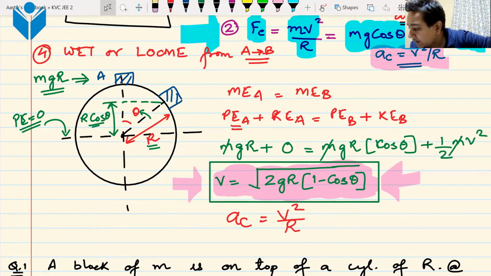You must not forget this at all. There's something that should be there in your mind. See, when they give a so-called very tough question in JEE Advanced, it's not a tough question. It is just comprising of small questions put together. And if you can remember concepts like these, the velocity after falling down an angle theta is root over 2gr into 1 minus cos theta, your life becomes very simple, and you would be able to tackle a very difficult problem.